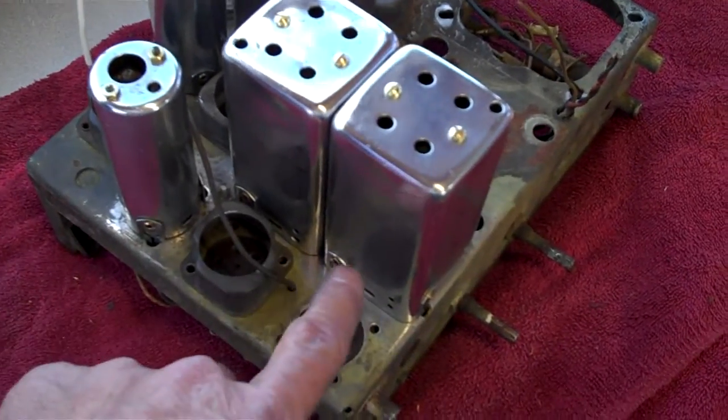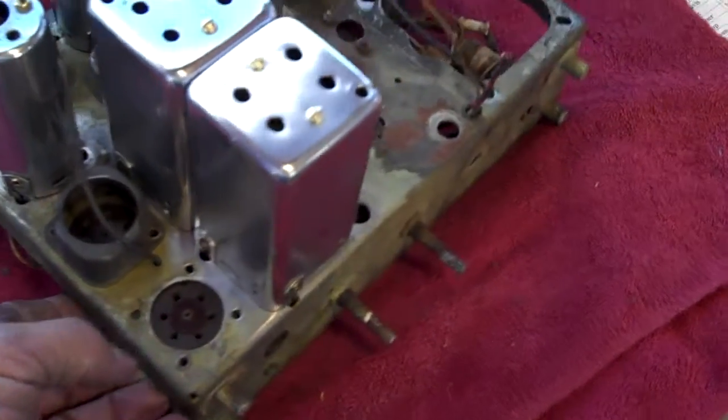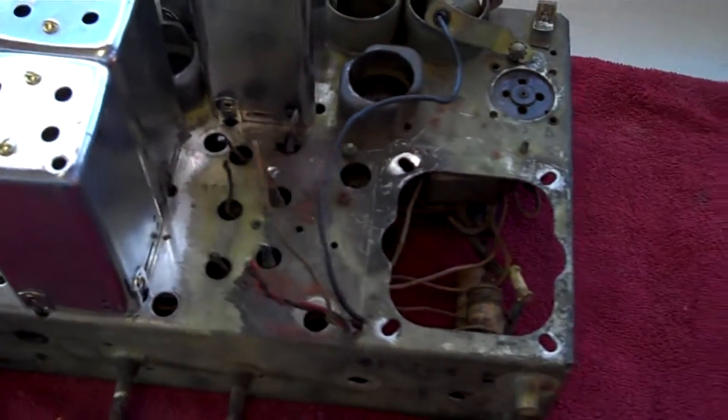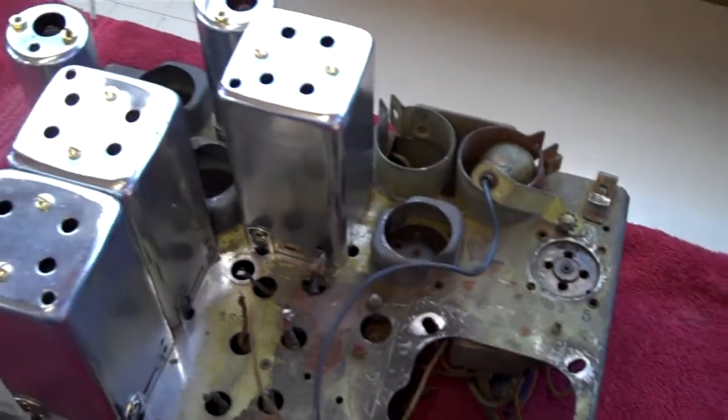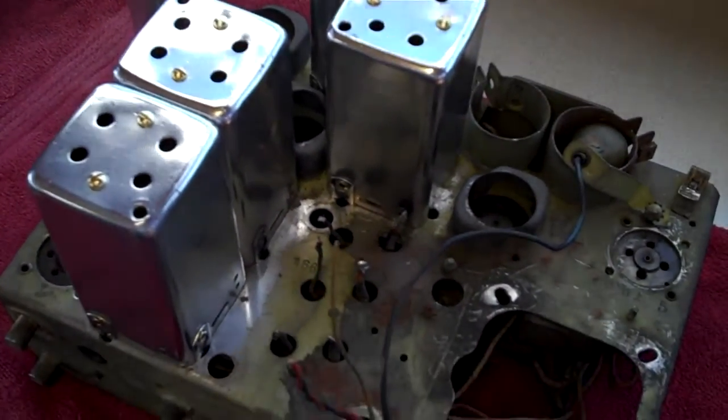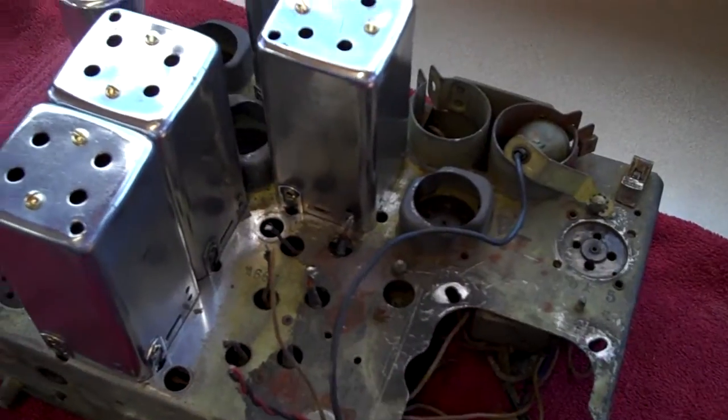So now I think we'll work on the chassis itself a little bit. Maybe clean up some of this crap on here. Some of it will come off, some of it won't. But we'll see what we can do. I hope you're beginning to see what a little time, patience, and energy and a little elbow grease can do, even to a nasty looking radio.